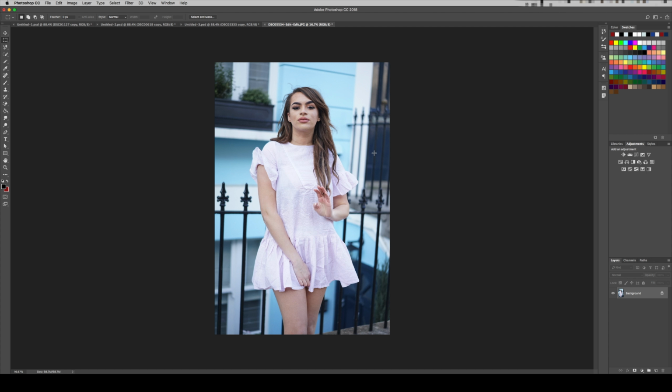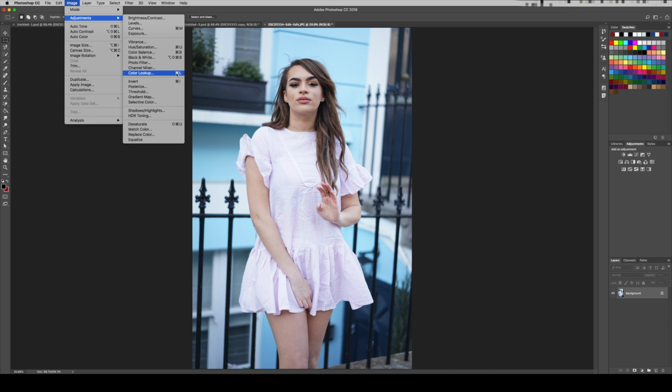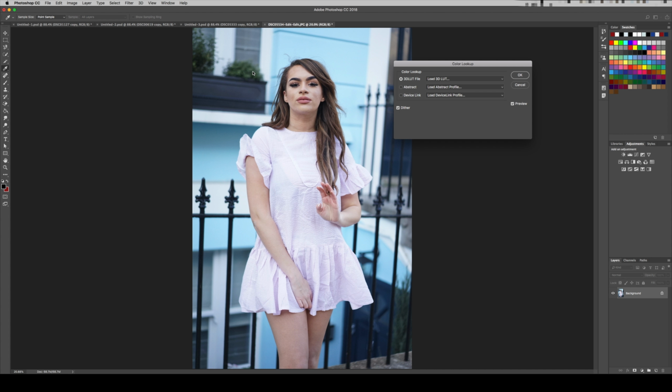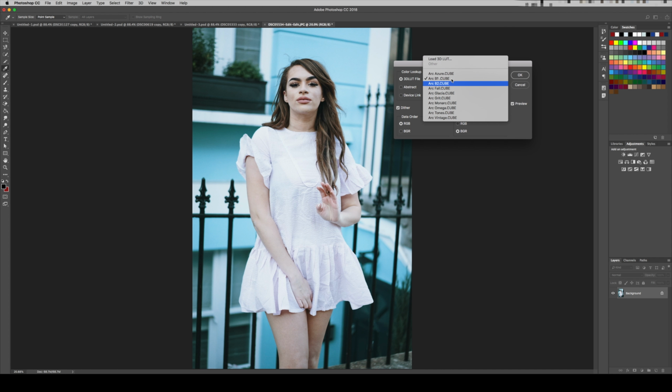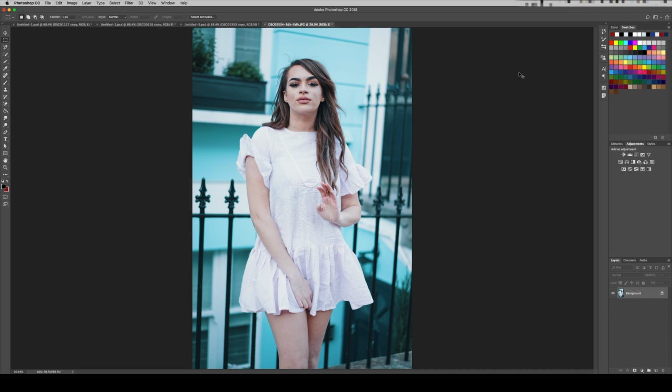As you can see, here's the image. And again, I can go to Image, Adjustments, Color Lookup, or Command L. And as you can see, we can scroll through. Oh, that's nice. Let's see which one you prefer, which ones you like. I think I'm going to go with this one's nice. Yeah, I like this. Then I can again adjust some of my settings.